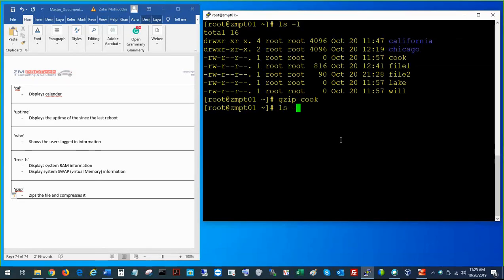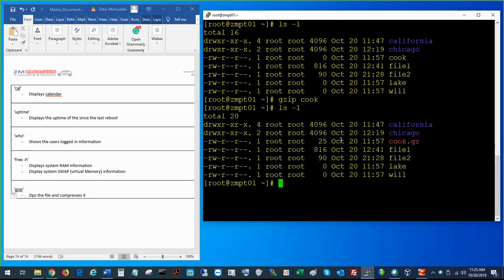If I do ls -l, you can see the file has been zipped here. Normally, it will actually reduce the size of the file. Okay, good. And it gives you the extension .gz.